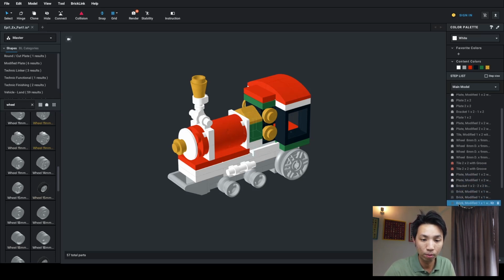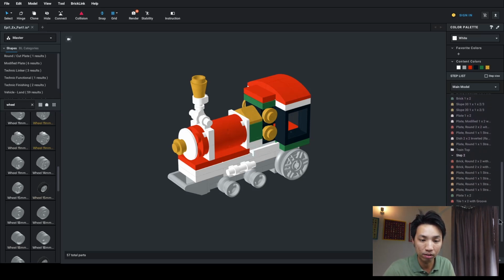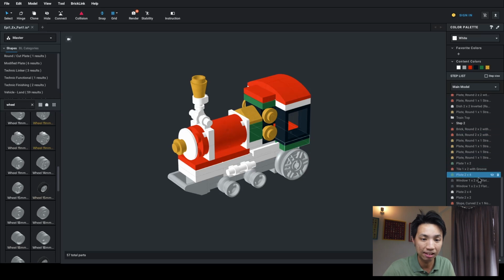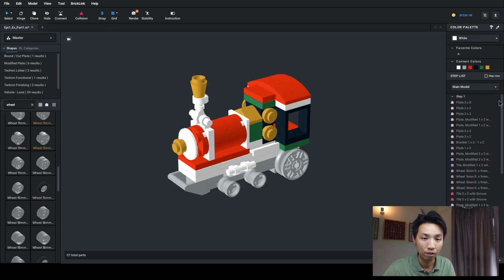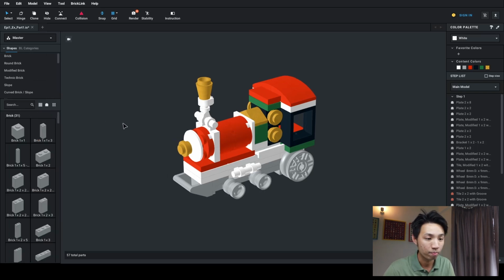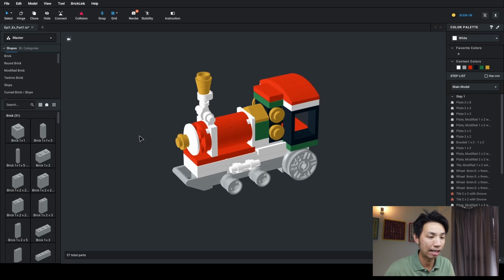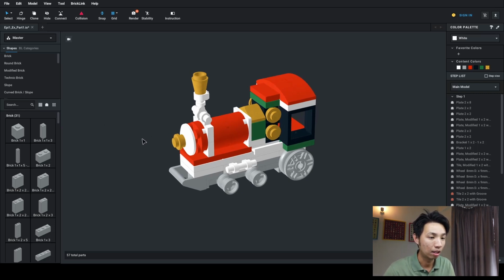So right now we don't bother whether it is in step 1 or step 2. I think just now I accidentally created another step. If you did not, then you can just ignore it, because this column is for us to build the instructions for these particular creations. I will go through these details in the next video. Okay, so for now we are done for this example. Oh yeah, and another function I would like to show is the axis button.